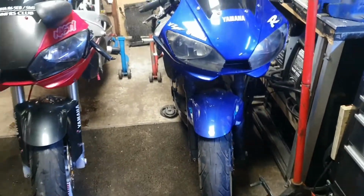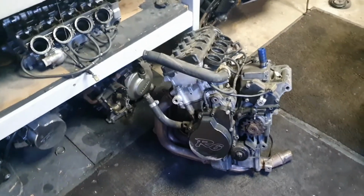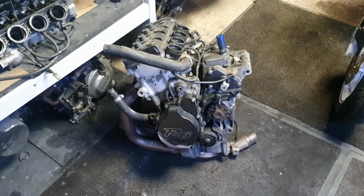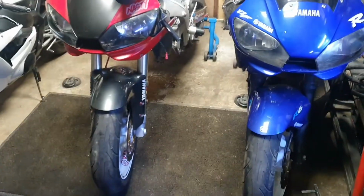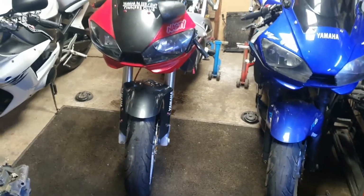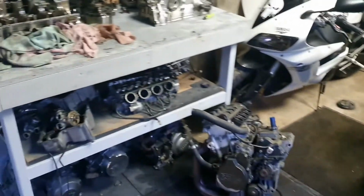So it's good enough for that one to be sold off. As I say, it's perfectly fine. All the bolts have come undone and all that sort of stuff. But that's that. So all I'm going to do now is swap these two bikes around. I'm going to put the blue one up front and tuck mine away over there, and that's it. That'll be it. So there's no point in me recording that.